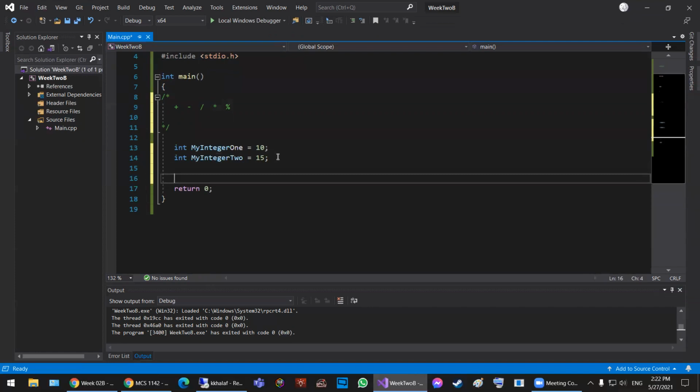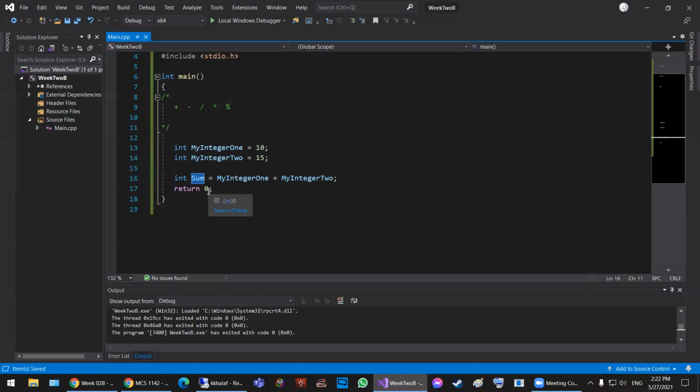If I say int sum equal my integer 1 plus my integer 2, as we've seen before, I'm executing an addition operation. I'm adding these two to each other and then assigning them to the variable sum. This is addition.